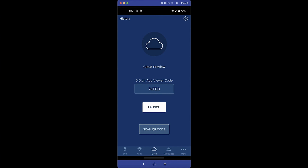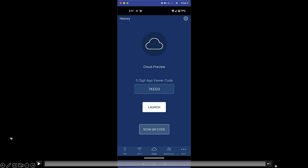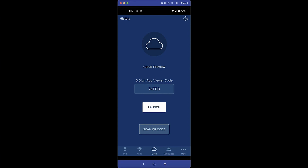But to ease application development and have a quick way of previewing the entire application, not just the UI, full functional logic of the application like it would run on an actual app, that is where App Viewer comes in. So App Viewer can connect to your laptop and get the code directly using USB. If both are in the same network, you can just get the QR code and stuff from your Wi-Fi, or you can publish the application to web to the cloud as well.